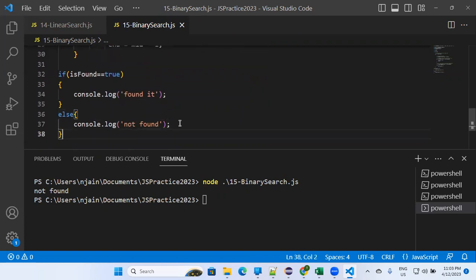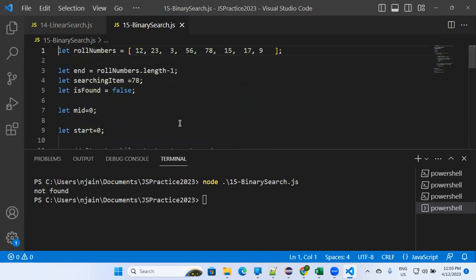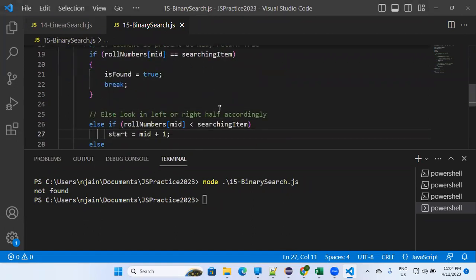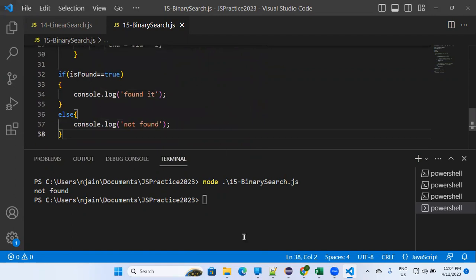Okay. Good one. We will do debugging tomorrow. In that way, we will learn about the debugging of the program also. Right? Line by line, we will check where is the problem in the logic. Somebody is saying 56 found it, but we are searching for 78. We are searching for 78, which is present, but still it's saying not found. That we will check. Don't worry, not a big issue. And in that way, we'll learn about debugging also.